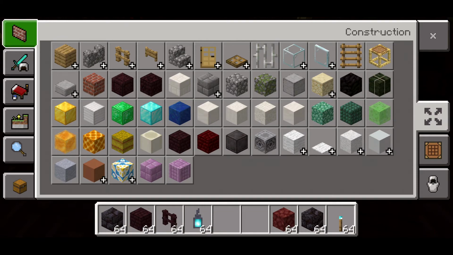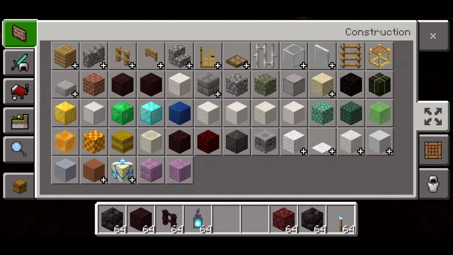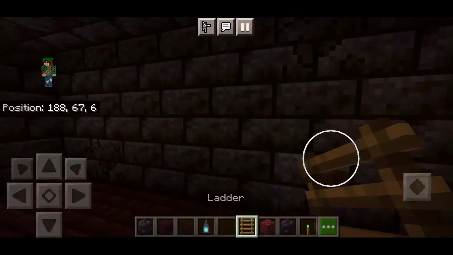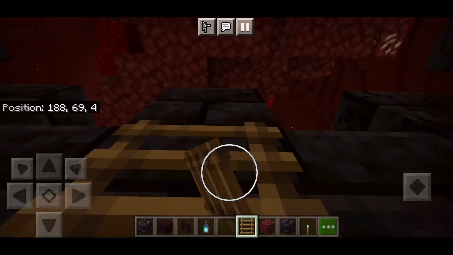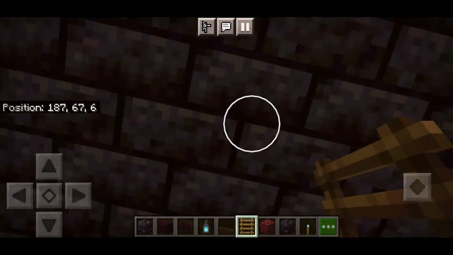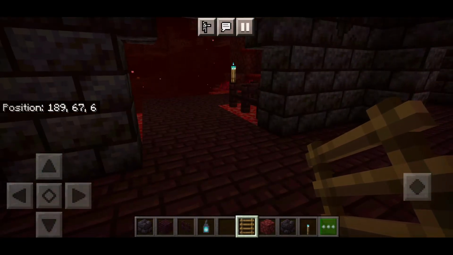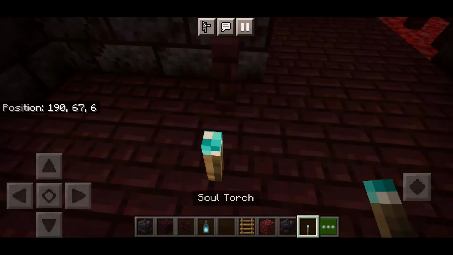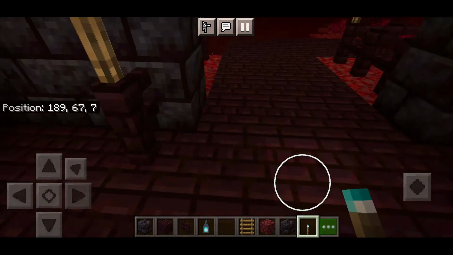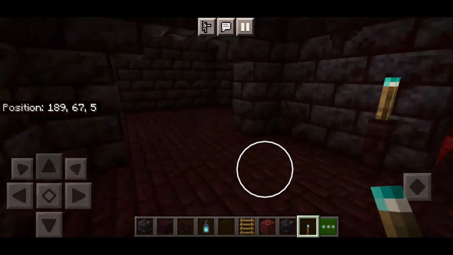Okay, let's see. What do we got? Ladder, I need a ladder. That's what I was looking for. There we go. Wow, I can't place things. There we go. Okay. Let's put some light right here. No, not right there. Right here. Yeah. There we go.